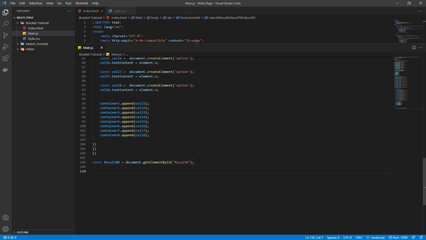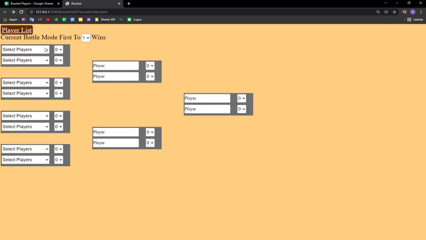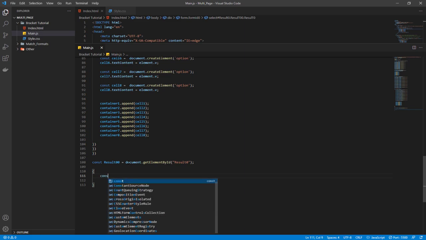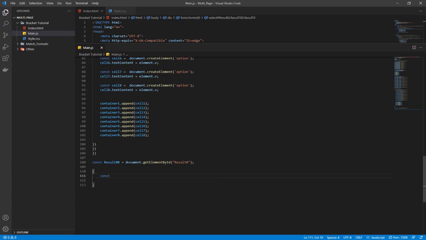Alright, so we can start with the first one. When I say first one, I mean this one, to send data to this. So what we have to do is write first brackets. That's gonna help you a lot. I can explain why later. Const, which is constant. We're gonna write result 0 1, which stands for the first result, the first player, equal to document dot get element by ID.